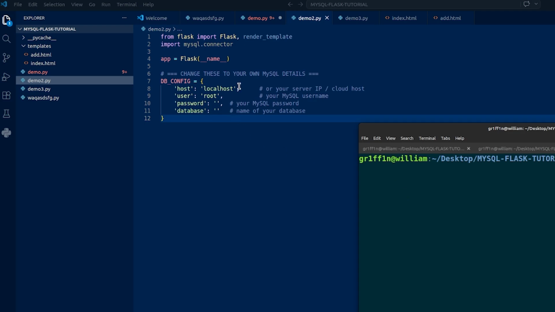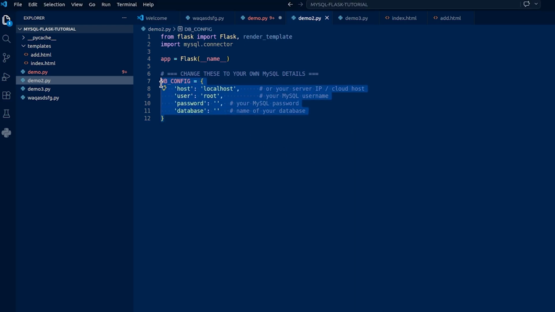Then what we just need to do is specify the database configuration. So host: because I'm serving this database on the same computer that I'm programming this all on, it's just localhost. Localhost means the same computer. Root, so root is my user, password administrator, then your database. I'm just going to put FlaskDB. Remember how I said to keep it something that describes your project? Well, there you go, FlaskDB.